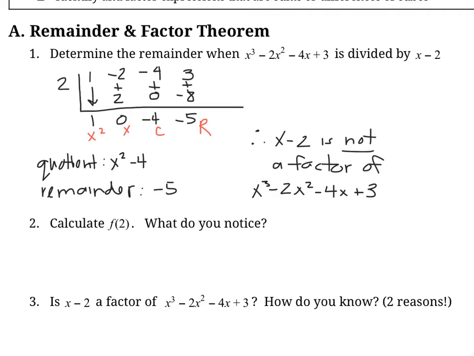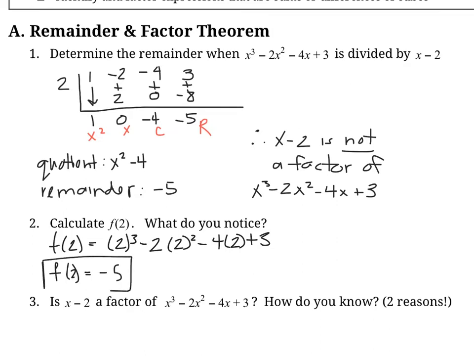We're going to notice a strange pattern that occurs if we calculate f at 2. Let's define f as this function here. And where does this 2 come from? Well, it's the root or the 0 of this divisor. So let's just try it. If we sub in 2 into our function, we have 2 to the power of 3 minus 2 squared minus 4 times 2 plus 3. Once you work out BEDMAS, we get -5. We've seen that -5 somewhere. It happens to be the remainder that we found when we divided them. So we can see that these numbers match. We're starting to get the basics of the remainder theorem.